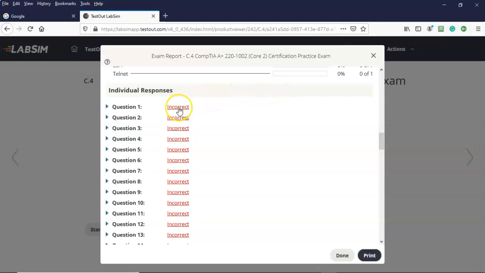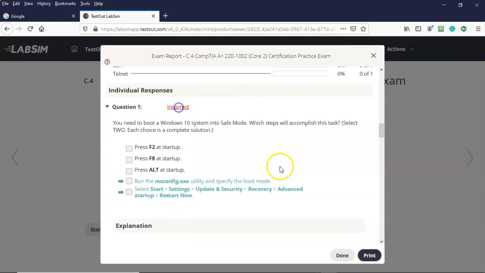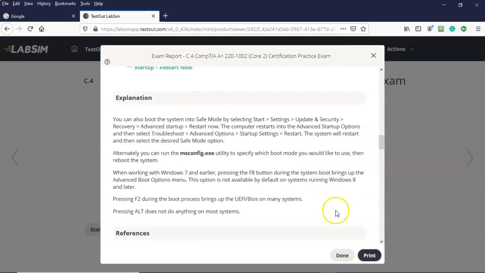So now, if I click on the questions, I'm not only given the right answer, I'm given the explanation of why that answer is correct. So though I may have blown my first attempt, I can't see a reason why someone would not be able to maximize their score on their second attempt just reviewing the results from their first attempt.